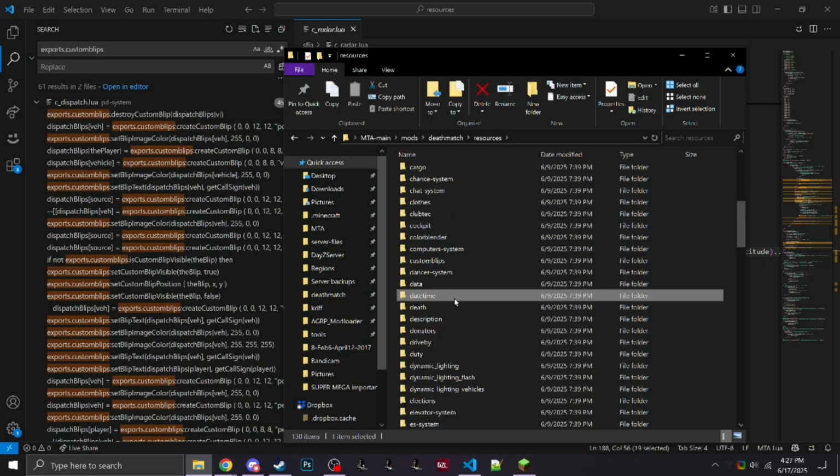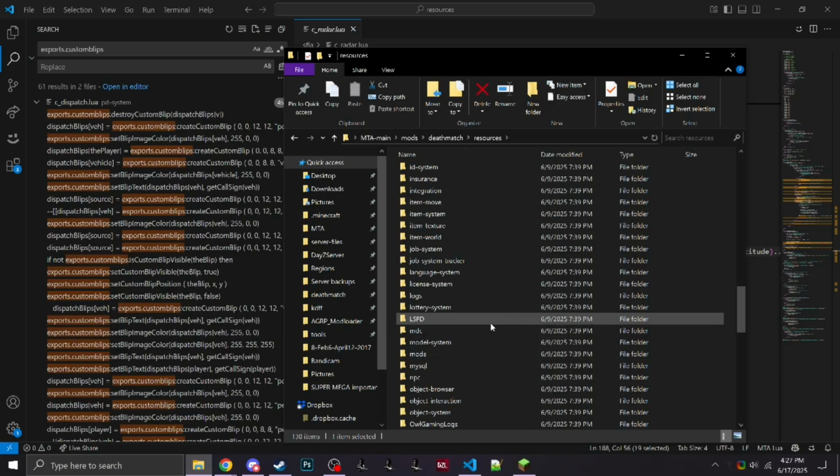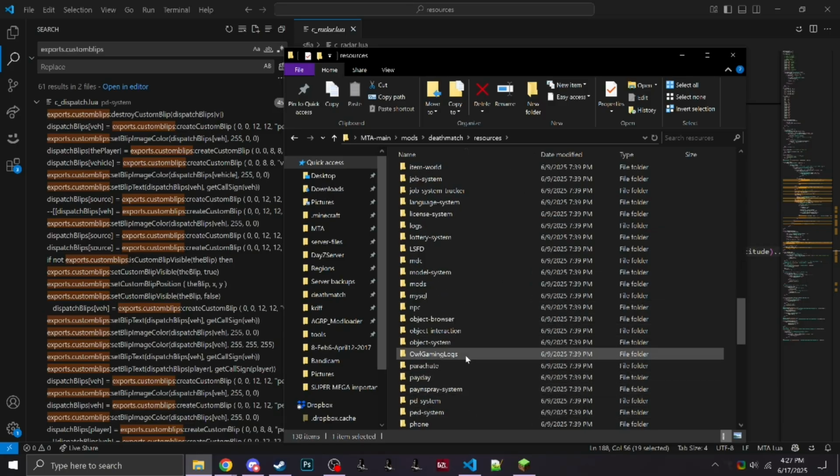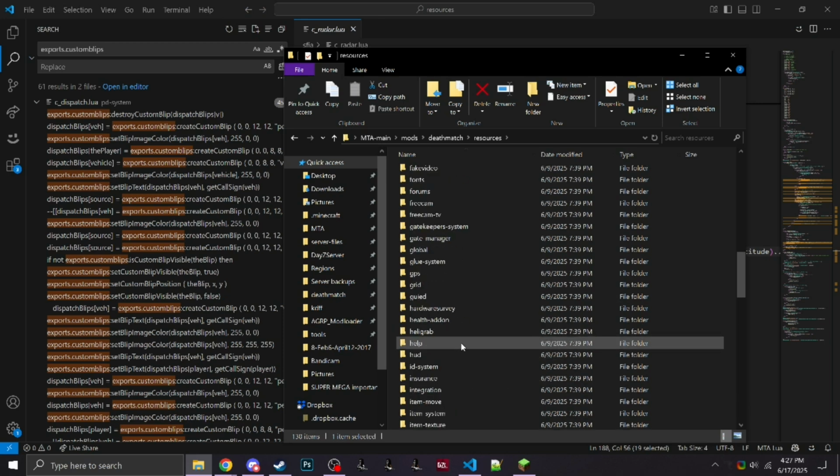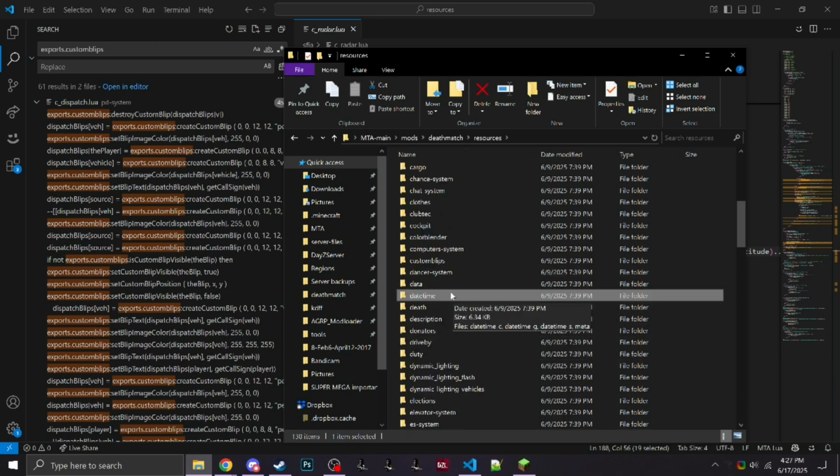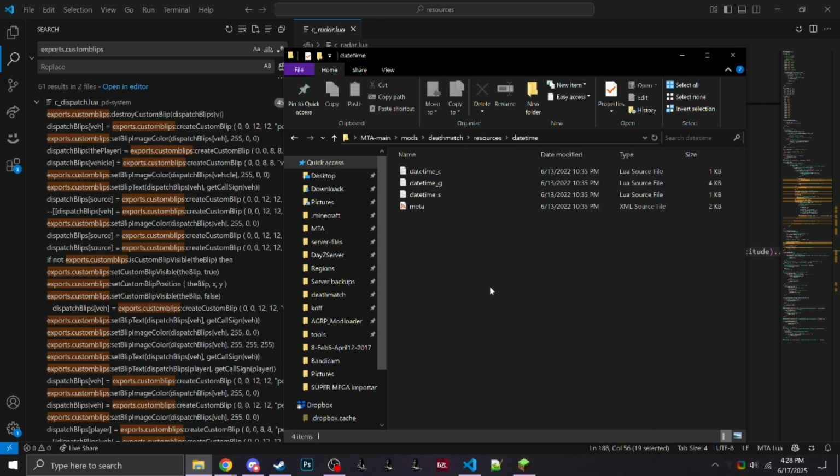Date time. Between this and the real-time system, wherever that might be, right here, I don't know which one does what, but I do know that it keeps the server on a 24-hour clock, so it's a real 24 hours, not a San Andreas 24 hours, and it can also tell your real time.